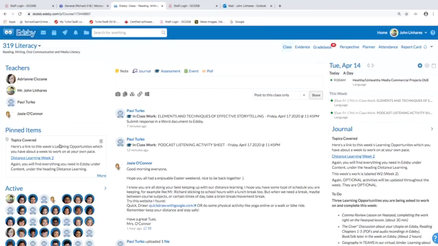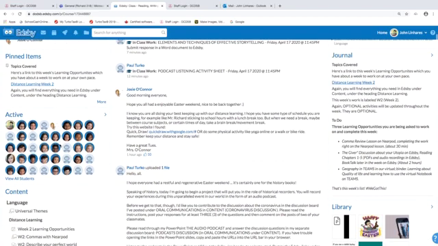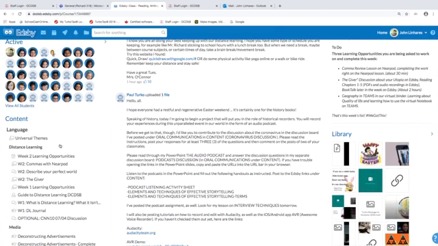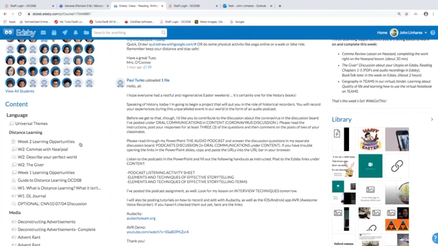Okay. So for me, as I've said before, the content section is really what helps me to organize things and allows my kids to kind of see things at a glance. So you can see over here that I've created a subsection called distance learning. And I'm putting in essentially week 2, what they have to do for week 2. So it's pretty clear. Week 1 stuff was here, I moved it to the bottom, and that's kind of where they're going to find their stuff.